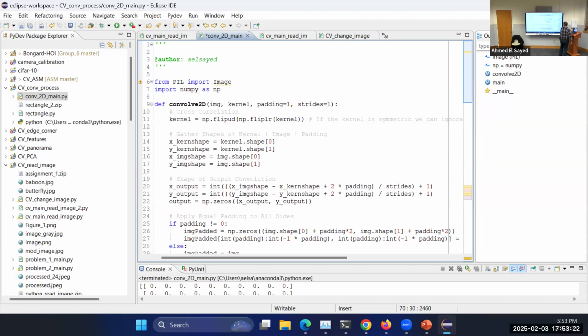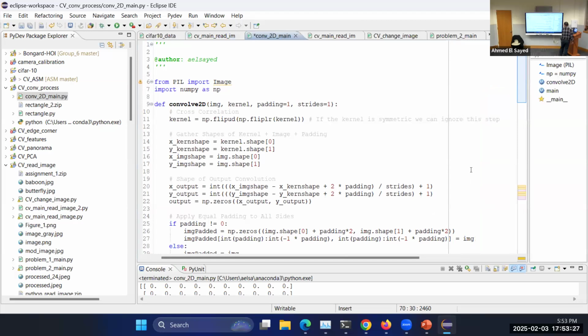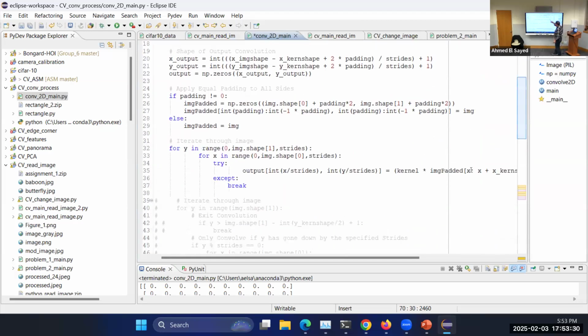Then I will add a small condition if the padding is 0. So if you are using 0 padding, then the padded image will be the exact image. If I add a pad, in this case, I have to add the extra zeros around the input image. Those extra zeros here, I'm considering them as zeros. So no wrapping, no flipping, no reflection.